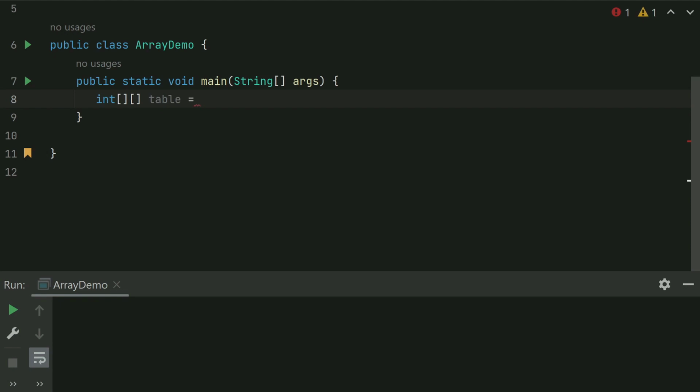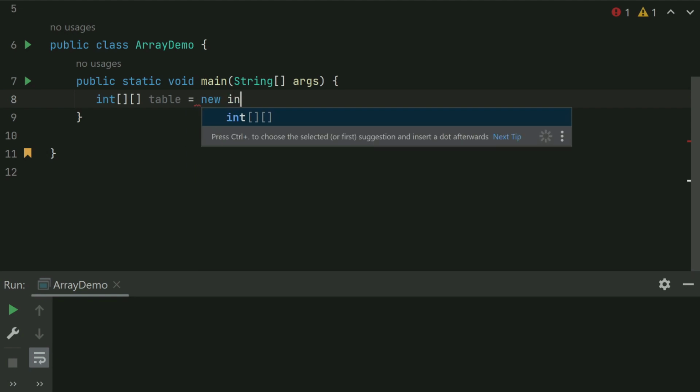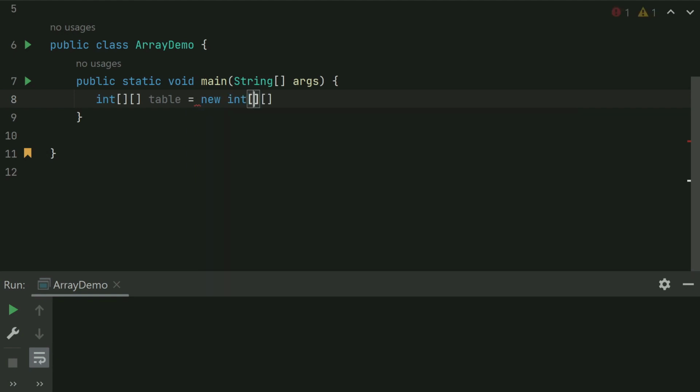So after the equals sign, we are going to do new, still int with two pairs of square brackets, and the first pair will have the number of rows, let's say 2 rows, and for simplicity, let's say 2 columns as well. So we are going to print the table. Well, first of all, we are going to create the table with 2 rows and 2 columns. And after we populate it with the values, we are going to print it.